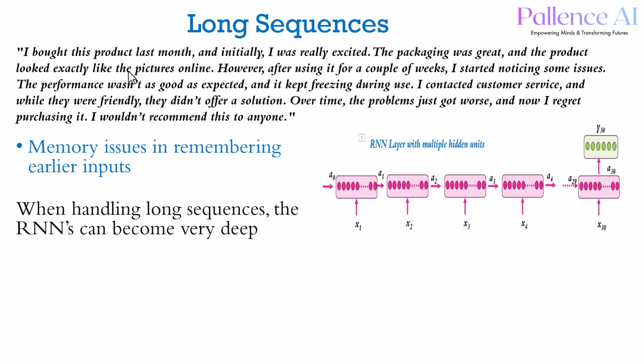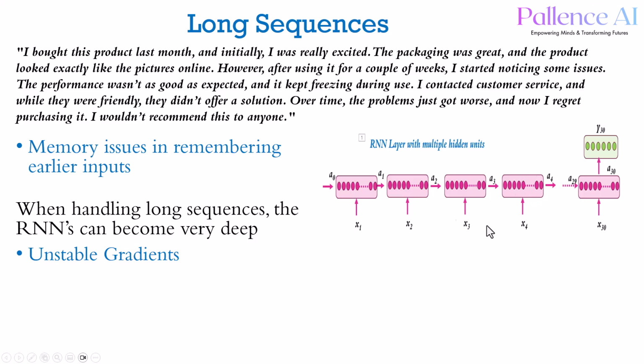Another problem is that when you're dealing with long sequences using RNNs, the RNNs have to become very deep. For example, the architecture which we see here has 30 time steps. But the customer review we're seeing here has almost 80 tokens, so 80 time steps. And there could be sequences much longer, and then the RNN becomes even deeper. Having RNNs that are very, very deep can result in another issue called unstable gradients. So the gradients can become unstable.